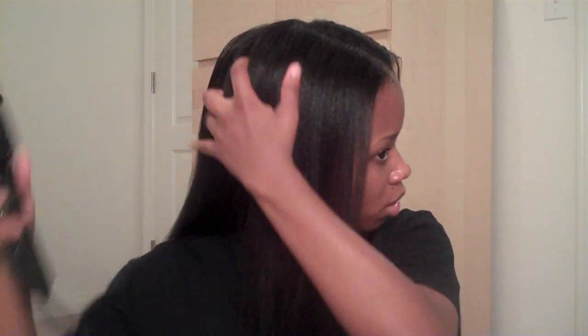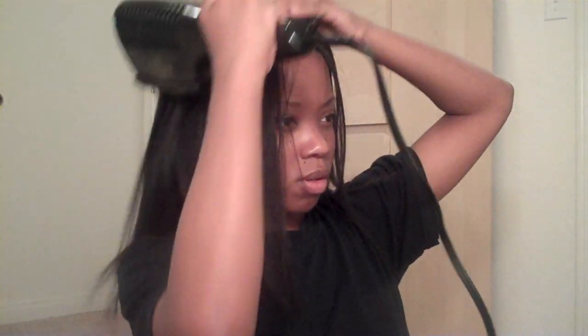Since I'm 5 weeks post, my roots are kind of raised, so that's the reason for the puffiness right here. So that's my blow dry right here. And then once you wrap it, it'll lay even flatter. See, here's the texture. It's flowy. It moves.